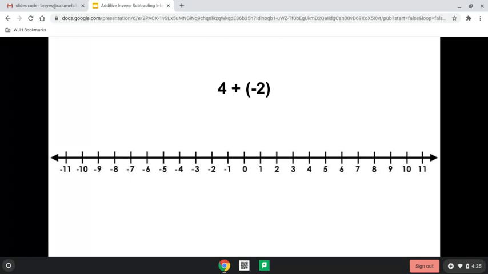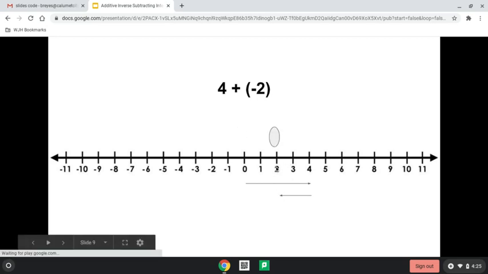So doing this question, we first are going to go to our trusty number line. This is just a warm-up for subtraction. We'll get there. And we're going to go to 4. Then once we're at 4, we need to go -2, which means 2 to the left. All right, and that brings us to a 2 right here.